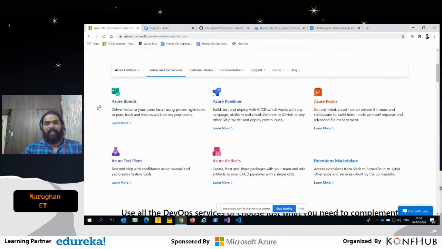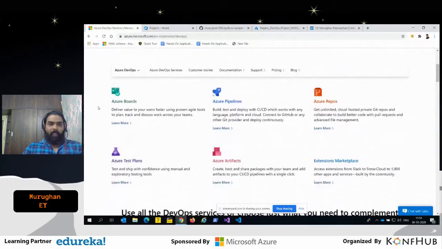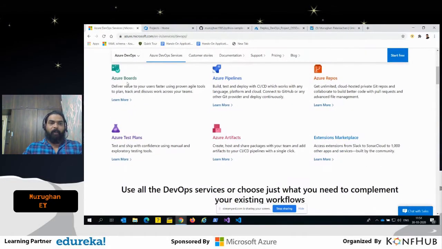Using Azure DevOps you can build an end-to-end application, and it provides multiple options. One is Azure Boards, where you manage your agile board, scrum board, or Kanban, basically how you manage your work. And the second thing is Azure Pipelines.